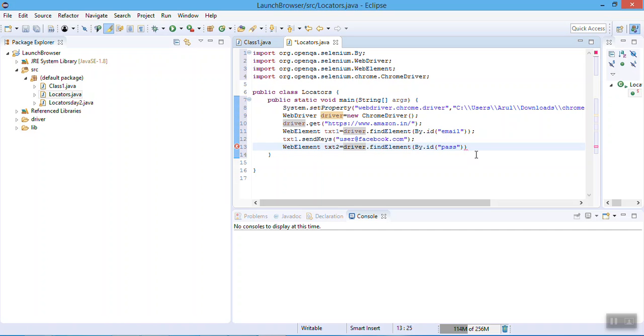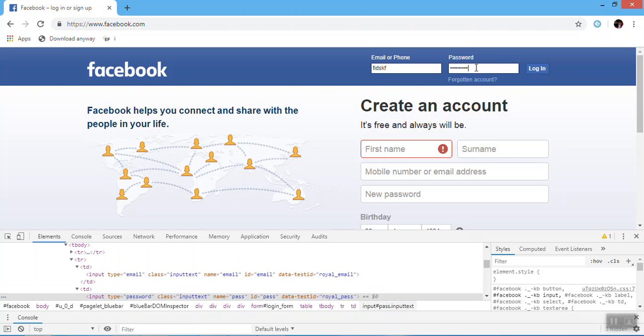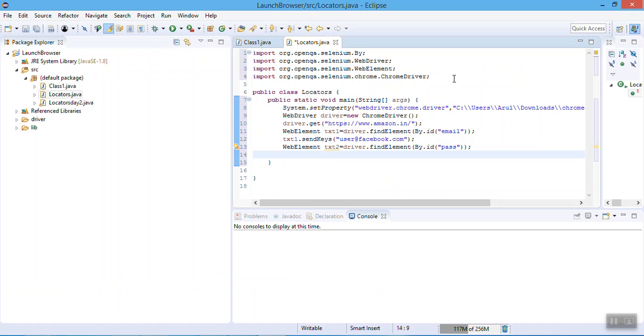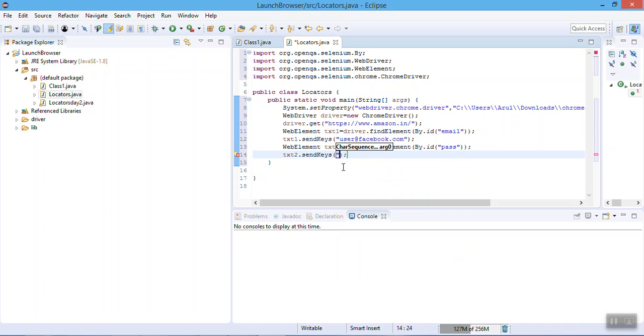So now it is done. In the password text box, I am going to enter some value. To do this, the same send keys method I am going to use. txt2 dot sendKeys of some value. It can be anything. This is the value for the password.